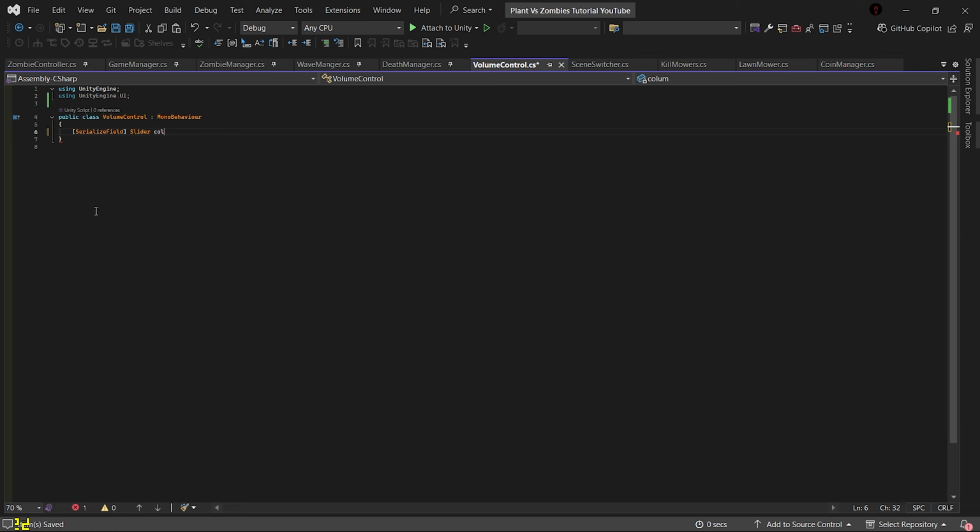Let's call it volume slider, and here let's also have a public enum, call it volume type, and let's have it as game music or sound effects. Yeah, and here we'll have a serialized field of a list of volume type, and let's call it volume controllables.